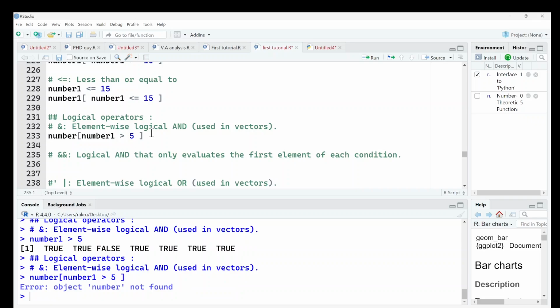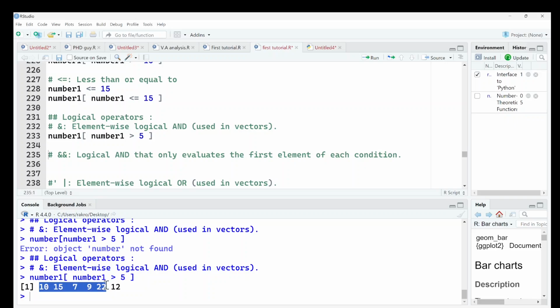So when we run, number 1, sorry, these are the numbers that are greater than 5.